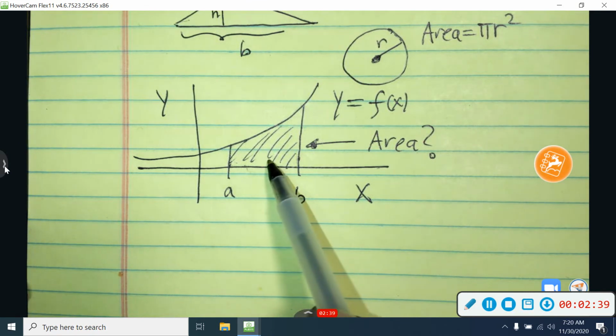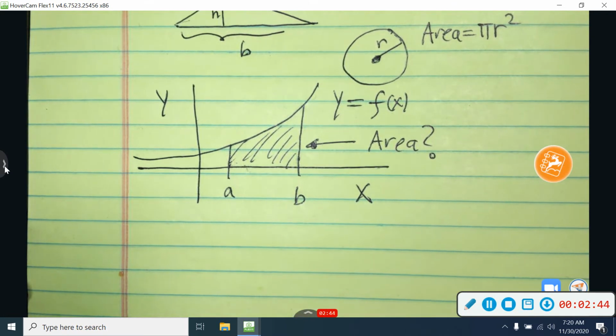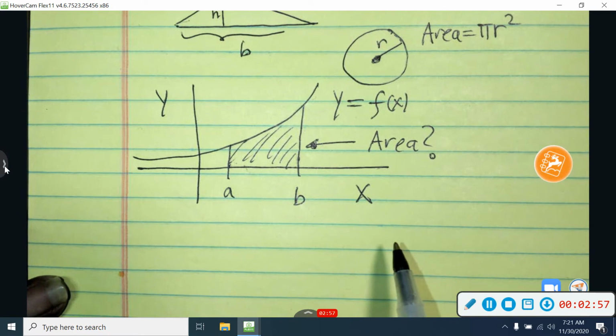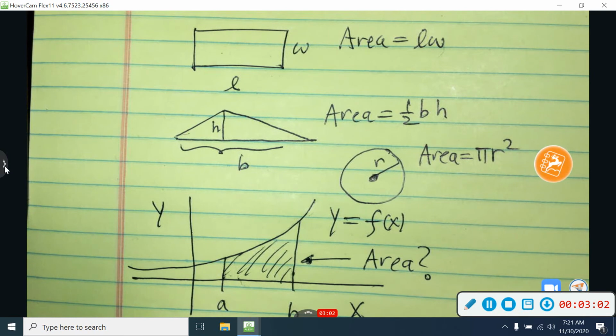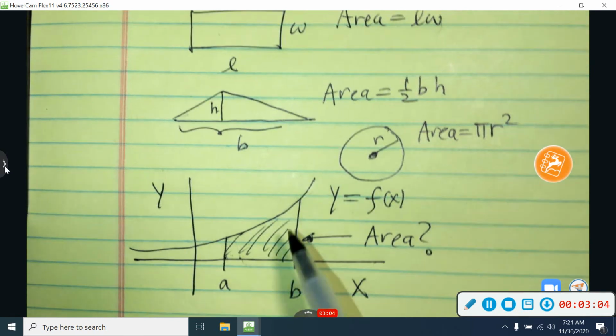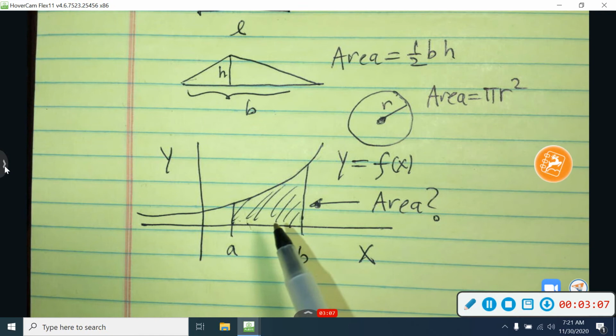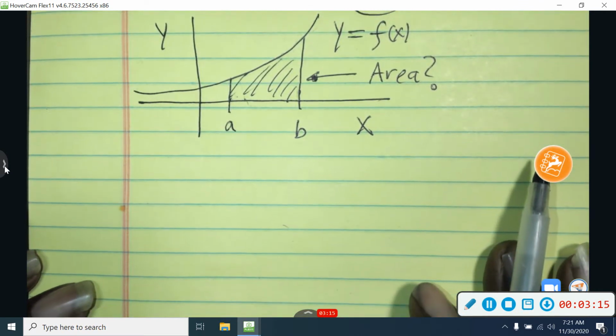How on earth would you find the area under this function? It's not one of our usual shapes. Well, remarkably, Newton found a way to, and it's really quite childish. Since we know the area of a rectangle, his idea was to fill this with rectangles. Since we know the area of the rectangles, we could at least find their areas and add them up.